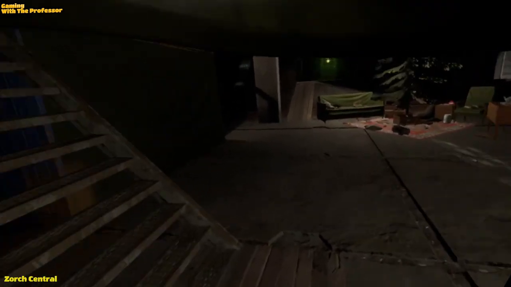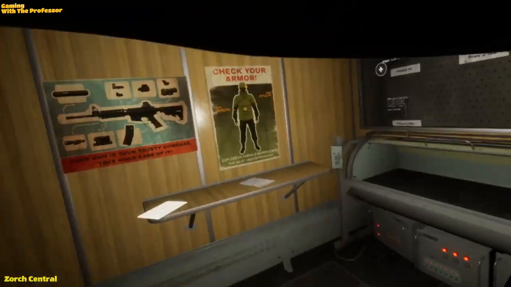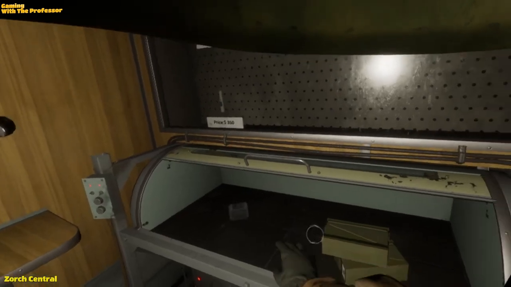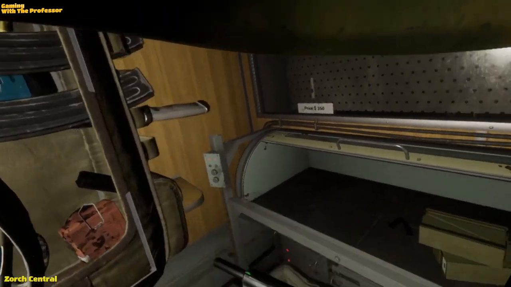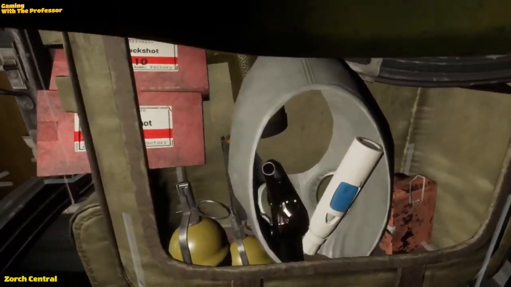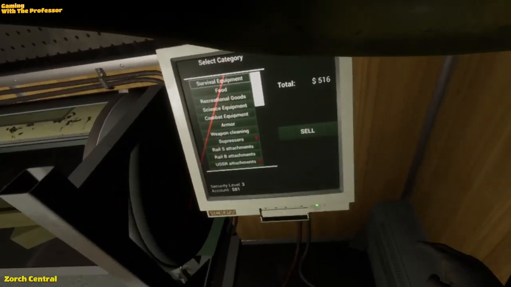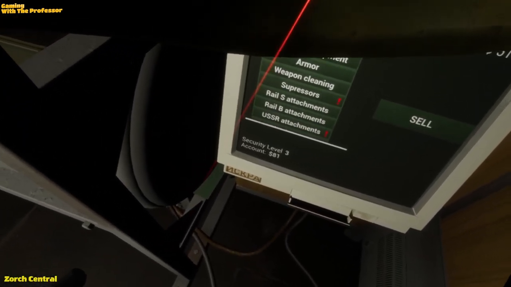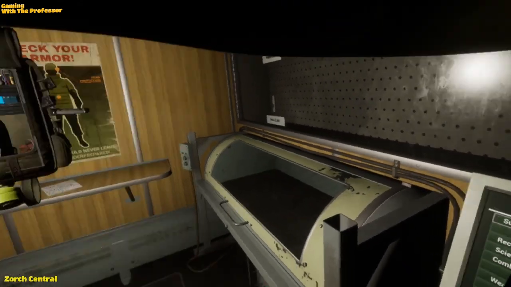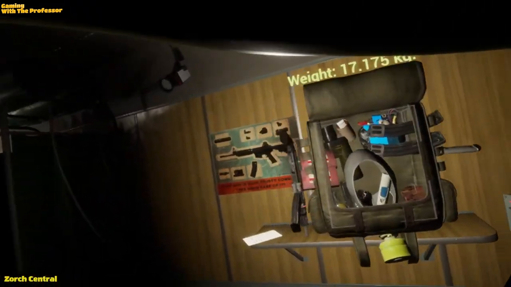I gotta recoup some costs. When I get done with this, I need to go do some missions to make some money. Sell anything else that's in here. Not that pistol. Okay. What's this gonna give me? I only have 81 right now. This would give me 516. Alright. That gives me 597. More than I had before.